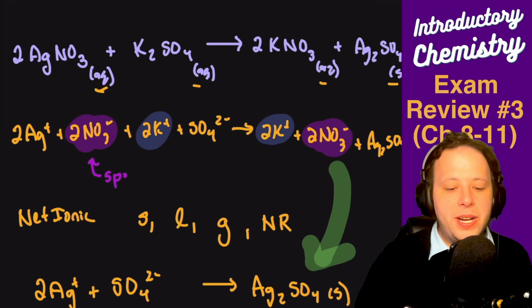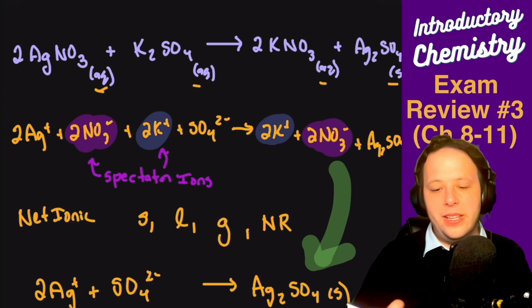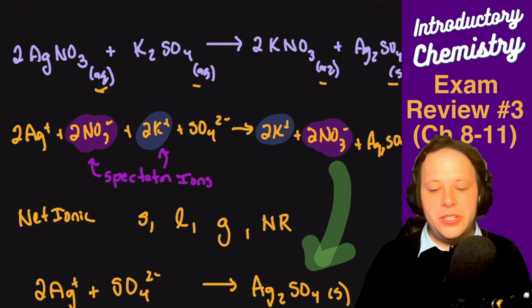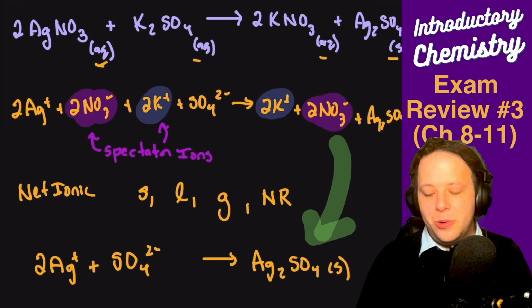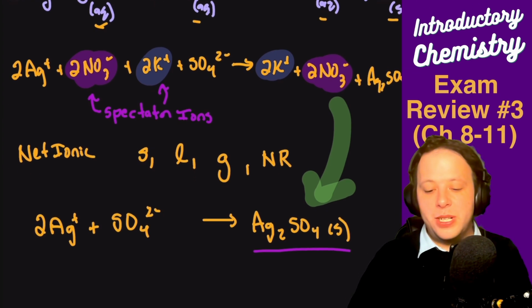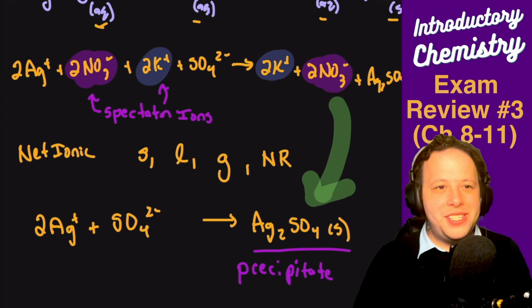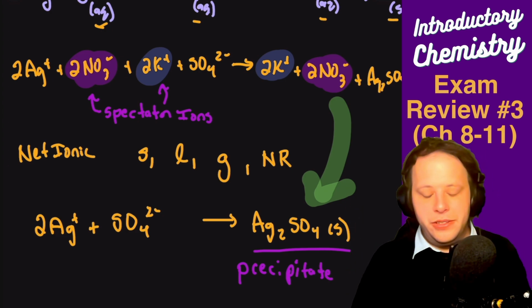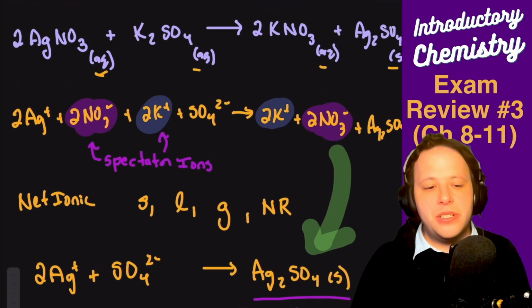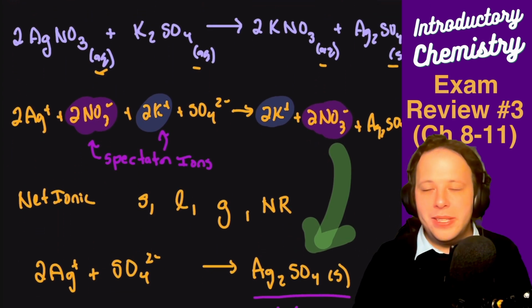Right? So if you were asked a question like, what are the spectator ions? Well, that's going to be anything that you highlight. It's just what's watching. It's not what's actually doing the reaction. Or if you're asked what is created, like what's the precipitate, for example, then this would be your answer. If it asks what gases evolved, you could maybe ask that if it was a different type of reaction. So there's all kinds of things that you could be asked.